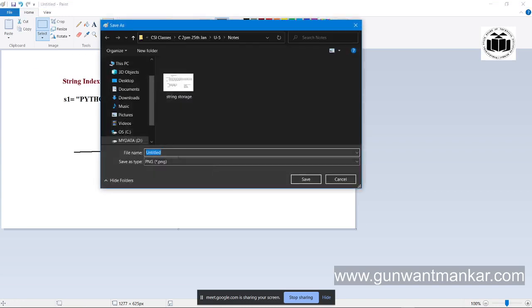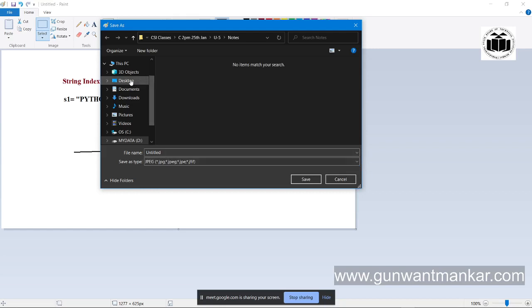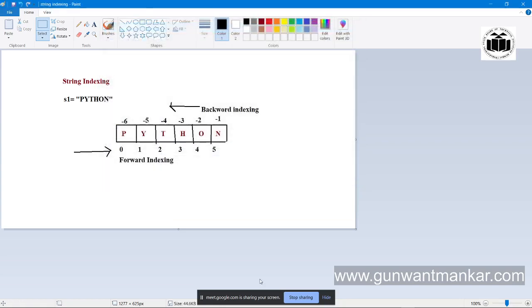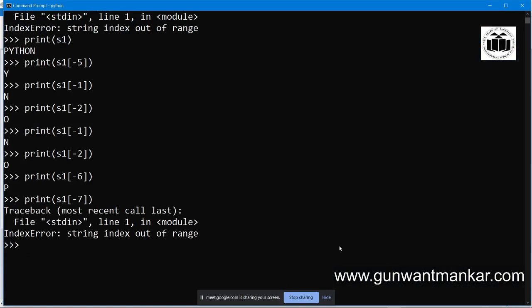I hope you understand string indexing now. We'll get the index error. This is the error name. This is a class, index error.